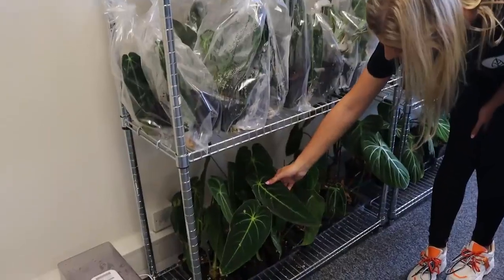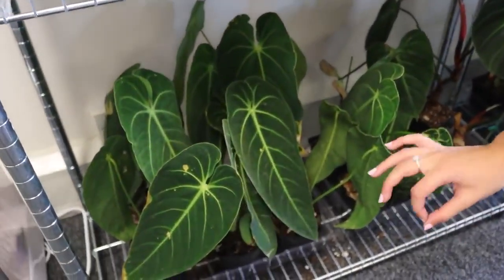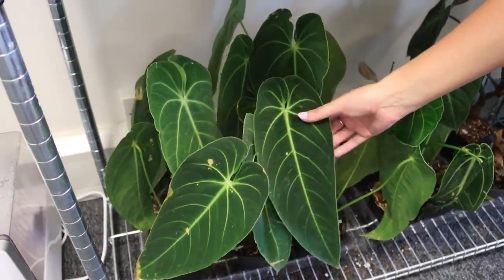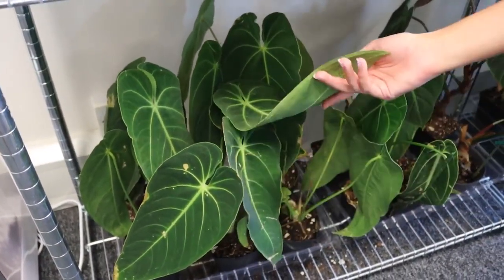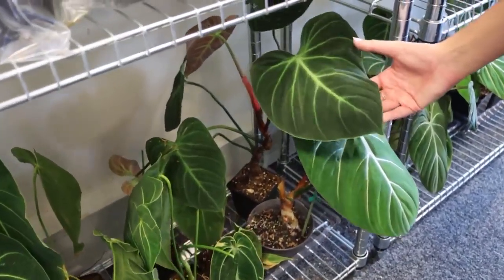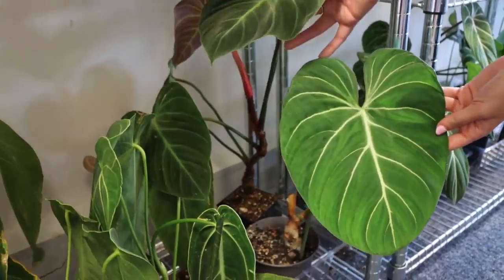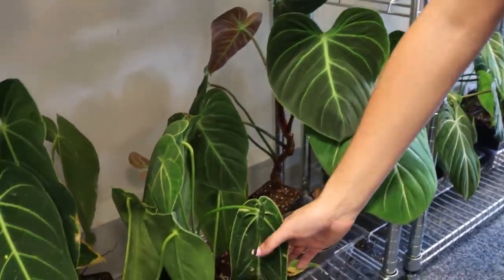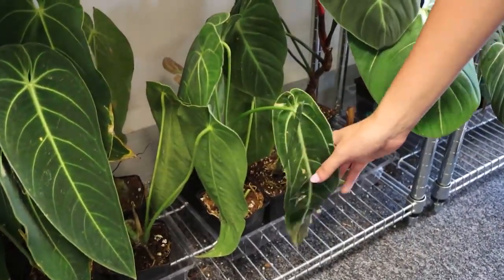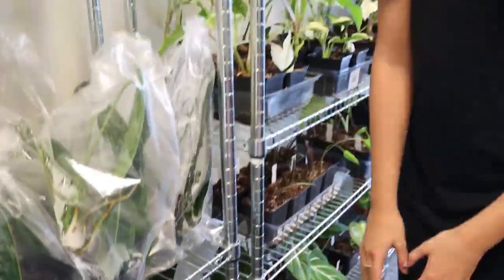Down here, we have some wonderful Anthurium waterburyanum, and they are doing significantly better, I've got to say. They don't look anywhere near as bad as the queens. And honestly, they're not even as fussy as the queens. I have a cheeky little Philodendron El Choco Red right there. And I also have some Gloriosum here as well, randomly, that's growing like a weed. Oh, and also I have a random queen that's just kind of rehabbing in the bottom there. So it's kind of like a weird situation on this shelf, but it's just kind of how it is for now. This is just what happens when things come in. They just get put somewhere to rehab and that's kind of it.